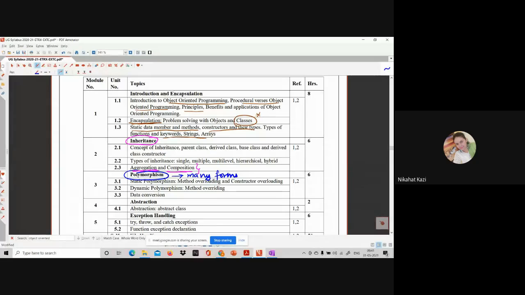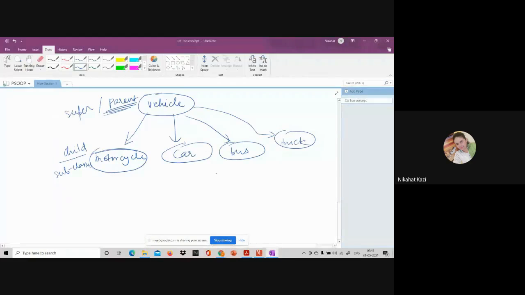Right now I'll not discuss, but the ways to do it is using method overloading, constructor overloading, method overriding that you see here. So what is a method? Actually, the functions that you define in any program are known as methods in object oriented terminology.